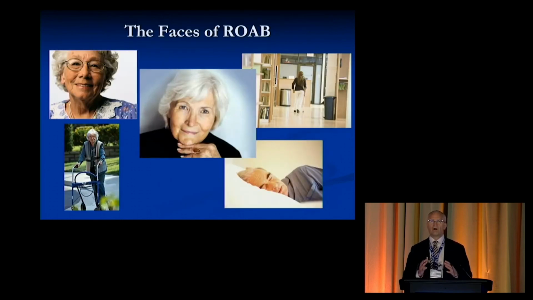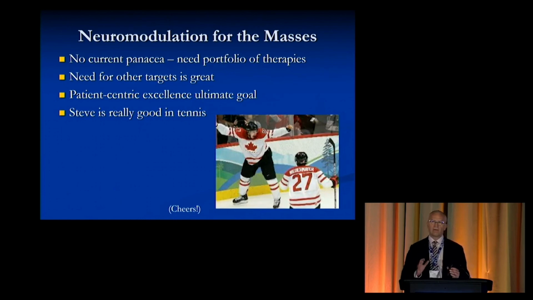But if you think of all your patients, the young and the old, and they have mild symptoms, they only have nocturia, the frail elderly, there's so many faces. I'm not sure if industry always understands who we're really treating and with their mixed symptoms. When you think of them, there's no perfect therapy, as Dr. Webster, who trained, would say. He said there's no panacea. We do need a portfolio of therapies. There's no question we need future targets, and the ones that are coming, I think, are really good. Patient-centric excellence should be the ultimate goal of every person in this room. That's what we're here to do.